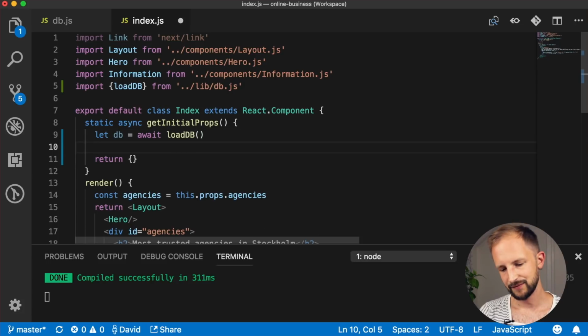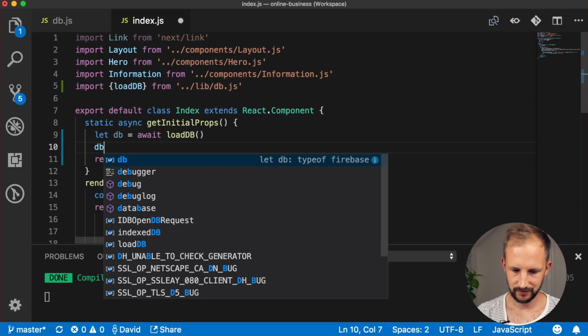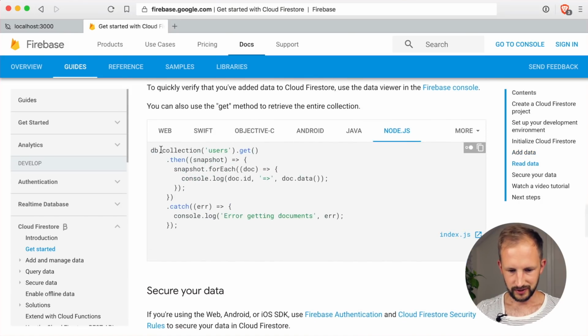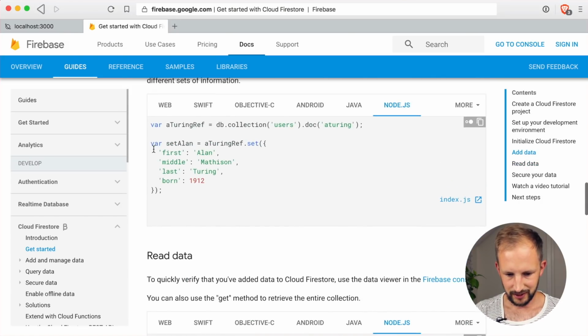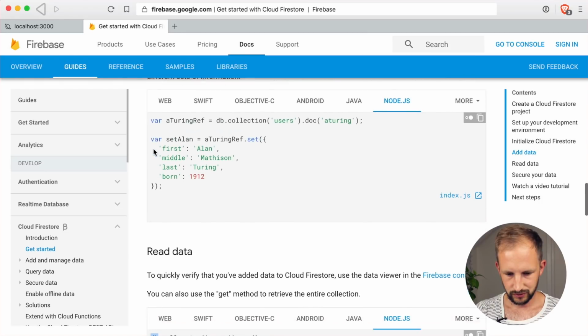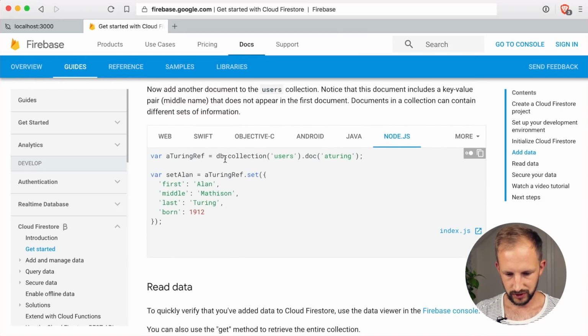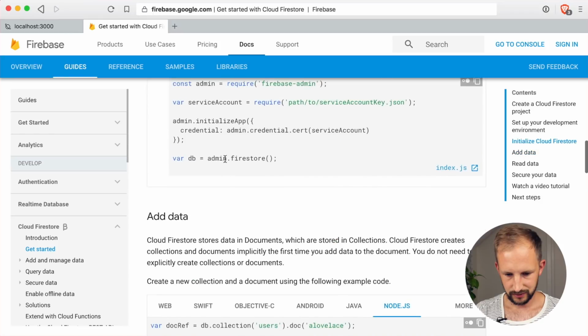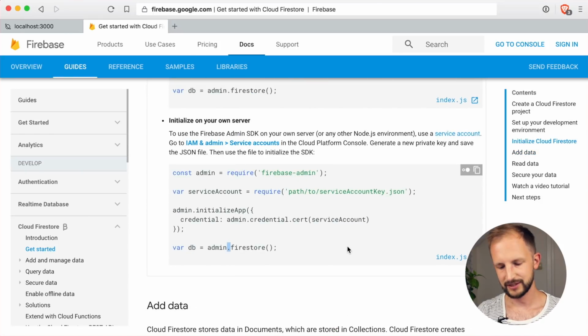Now, when we have the db, we would like to access stuff. So db is actually Firebase. How do we get stuff out? This is it, db.collection. And db is Firestore, right? Okay, let's just change it to the way they write. They call it admin and then firebase.firestore, okay.